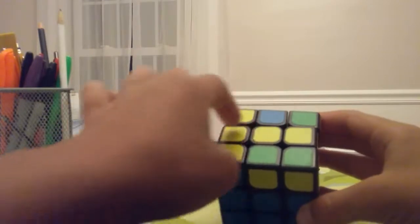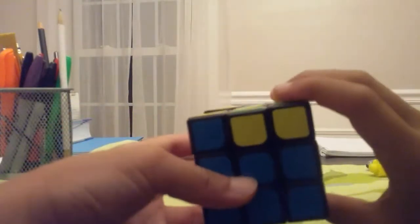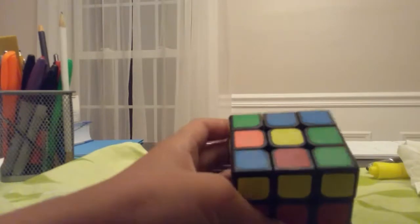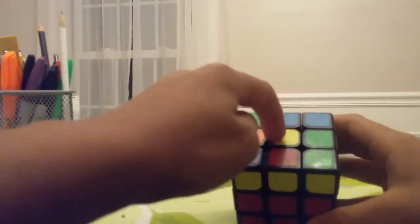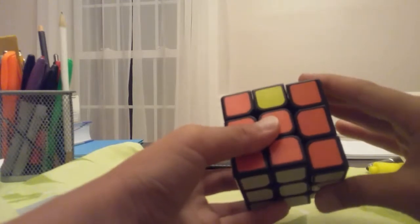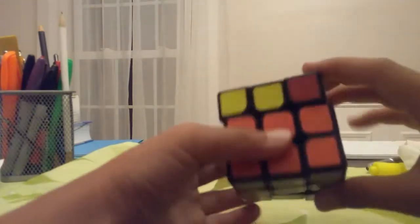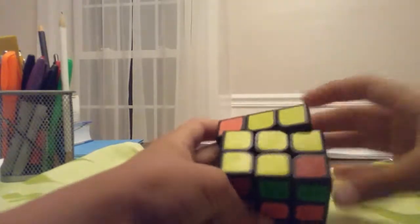There's another case where there's a bar. And in this case, you do this algorithm. Front, up, side, down, side, front, back up. And that should build the cross. Okay, so those two algorithms, and there's one case, I'll get to it. Sometimes there's a center piece over here, this white center piece. Well, you basically do those two algorithms I taught you just now. So it's front, up, side, down, side, front. And then you do that. And that should build the cross. Don't mind these edge pieces over here, they won't really hurt.